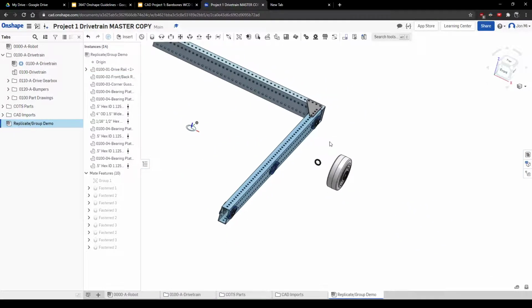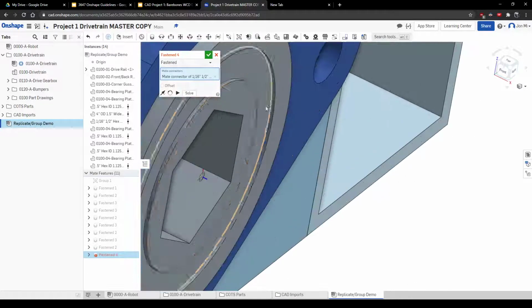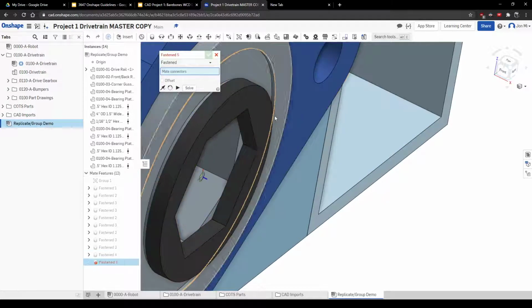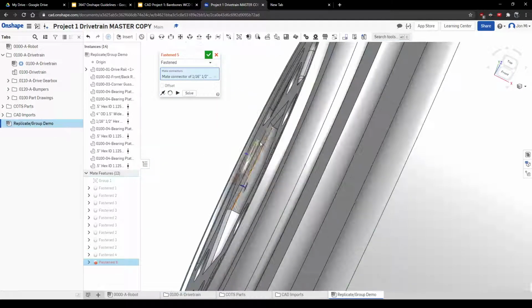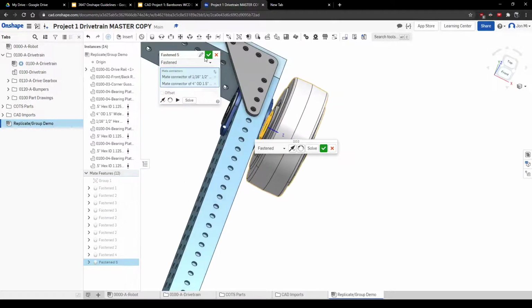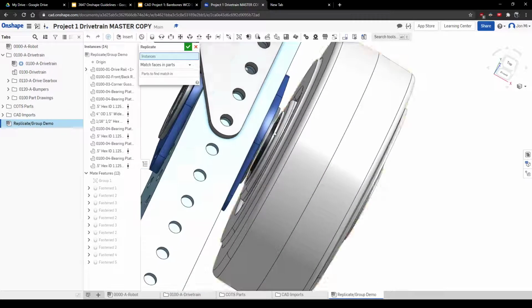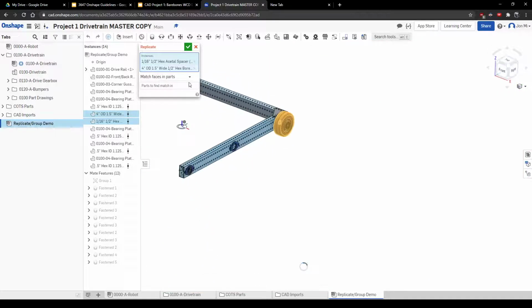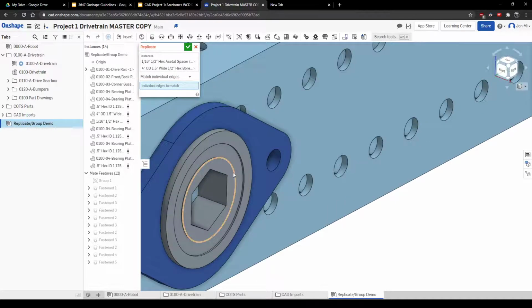And then once I'm done with that, I can further use it again and replicate the spacer and wheel set onto the other two shafts. So first mate these together, and then I'm going to replicate spacer and wheel, replicate that pair of parts, match individual edges, and replicate onto here.